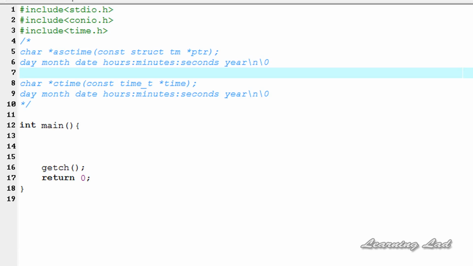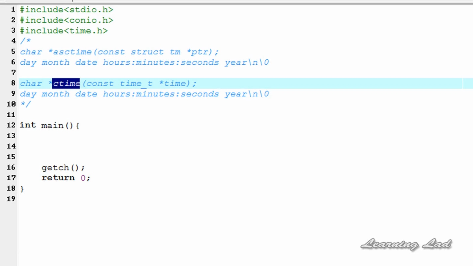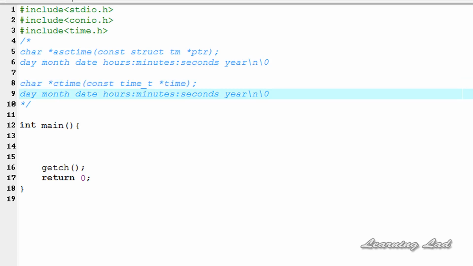And then the ctime function. The ctime function takes a pointer of type time_t, and returns the time in the form of day, a space, month, a space, date, a space, hours, minutes, seconds separated by colons, and then year and a new line, with the \0 again indicating the end of the string.